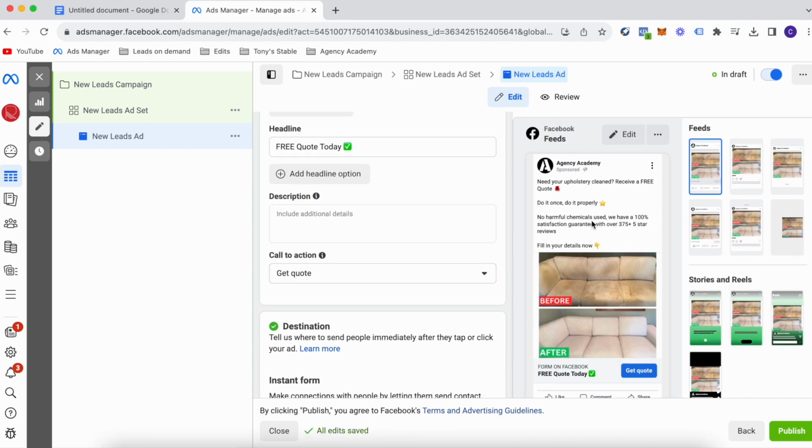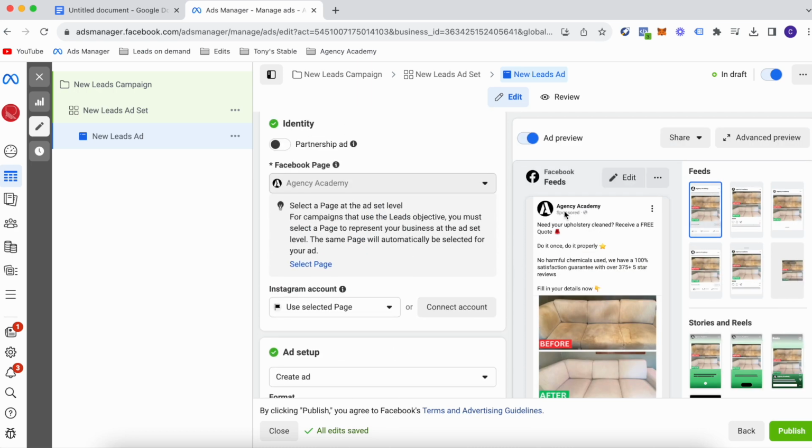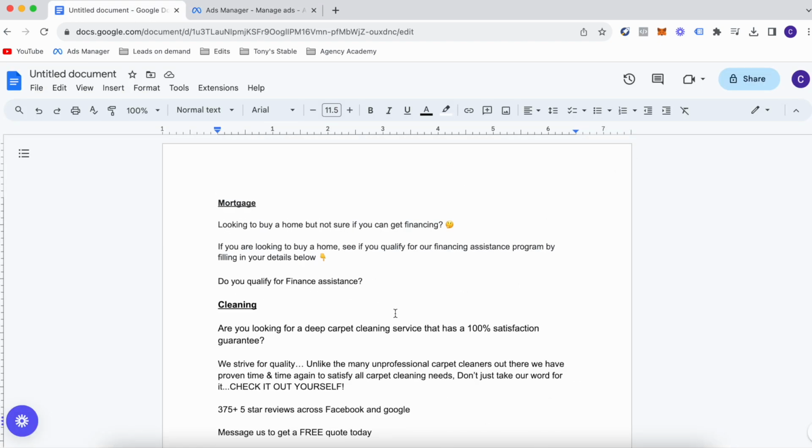As you can see, this is how we set up campaigns for local lead generation and get local businesses leads. So you can apply this to any single niche. This is just written off the fly. It took me about 10 seconds to write. It's ugly, but it will generate leads. You can obviously spend a little bit more time, but this is just an example for this video. So that's how you set up Facebook ad campaigns for local businesses in 2024. It really isn't complicated, and it really is as simple as I've just shown you.